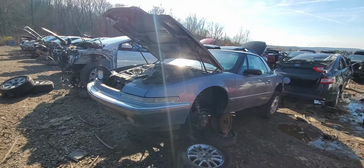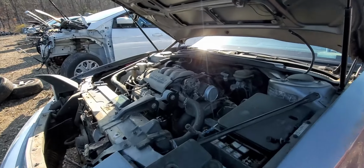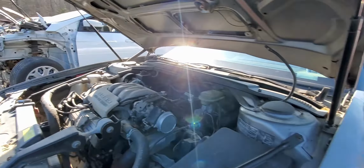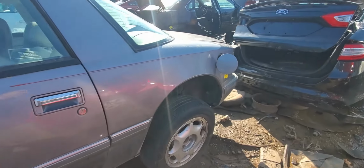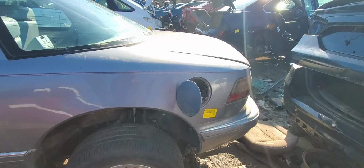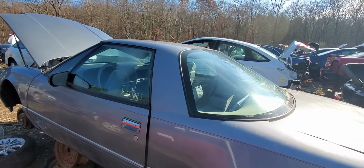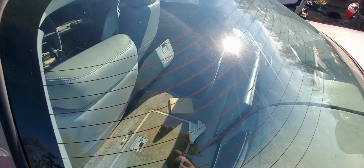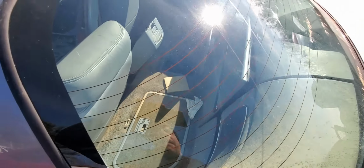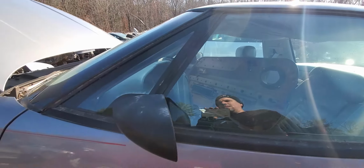Ladies and gentlemen, check this out. It's a beautiful Buick Riviera. 3800 V6, but it's this coupe design. What year is this, Larry? 1991. Wow. What a car. True two-seater. You get these little spots in the back where you'd put bad kids, but it's a Buick two-seater coupe.